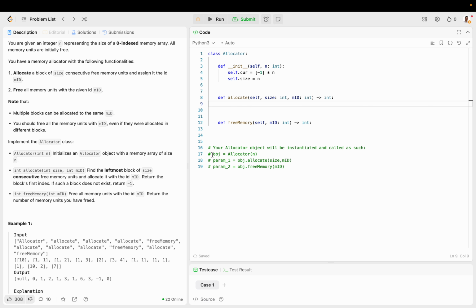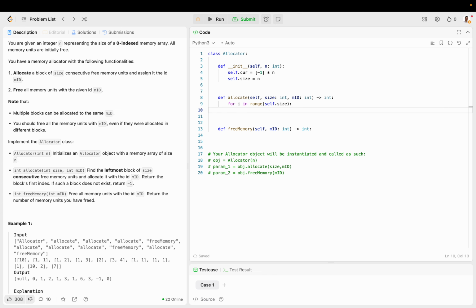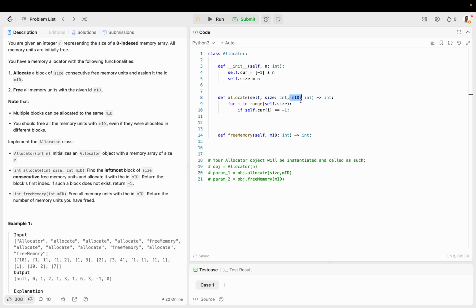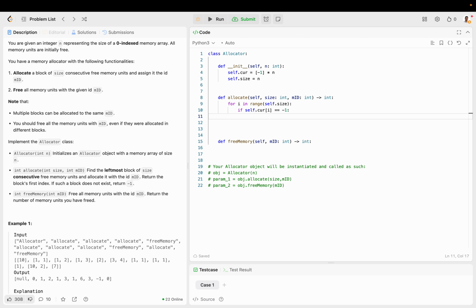But basically, find the leftmost block of size. So basically for i in range, everything to length of self.current. Let's call this, well, that's just going to be self.size because it's of length n. And then if self.current of i is equal to -1, that means we need to change it to MID, and that's also a possible answer.